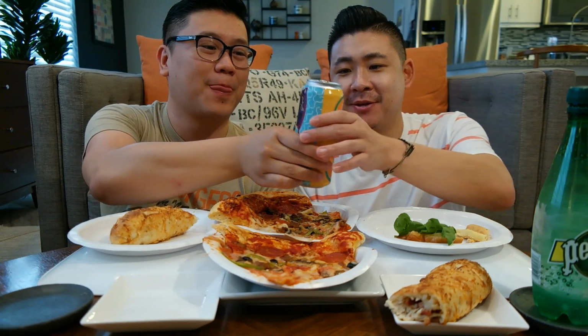So do you remember the first time we had IPA beer? Yeah. What did you think of it? Just like the first time I had any beer, it's hard to drink at first, but as you drink it, it gets easier. But IPA specifically, I thought it took me a lot longer to get acclimated to the taste. Mm-hmm. How about double IPA? I can't tell the difference. I just know I feel better after a double IPA. How is it? It's good. Do you want a sip? It has a lot of information on here.